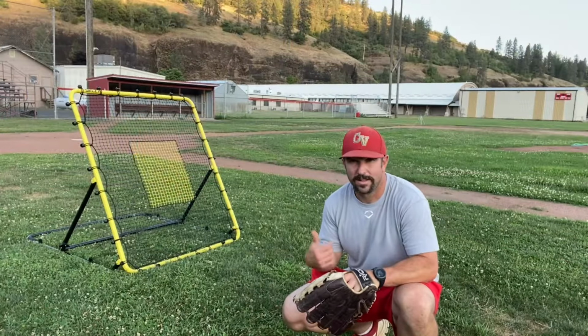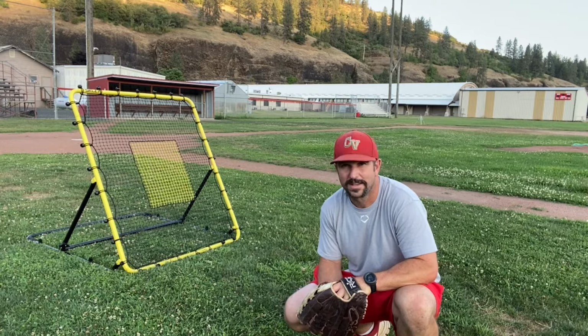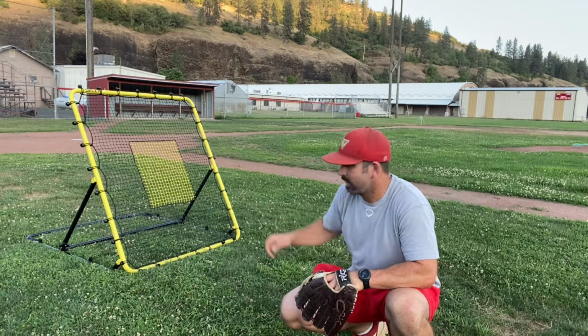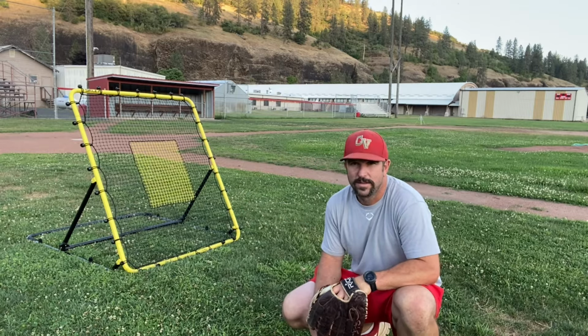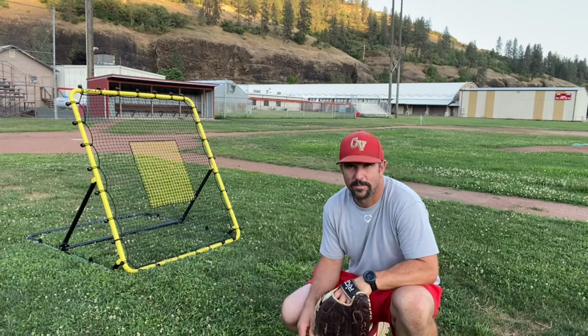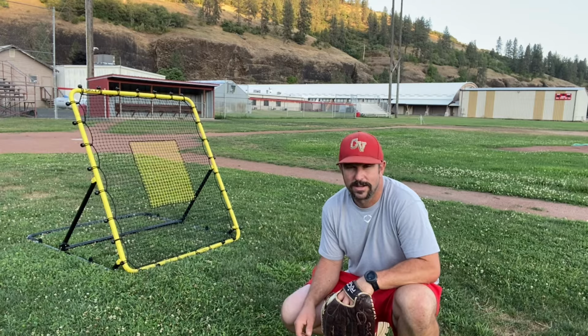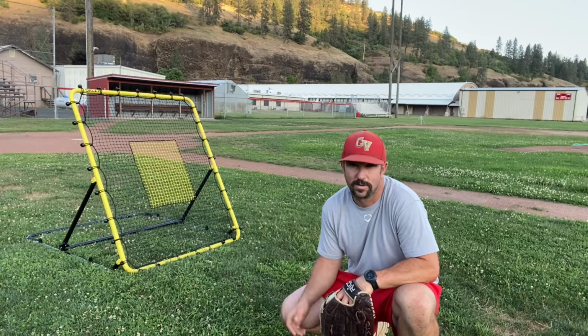Now, a couple things that I really like about this line drive or middle setting is the fact that you could work on pitching if you wanted to with this thing. You'll see that it's got a strike zone set up there, and with this setting, basically you could set yourself up at your 45 feet or your 60 feet 6 inches, and you can just work on throwing without having a catcher, and the ball is going to get back to you, so you can get lots of reps and you don't need a whole bucket of balls.